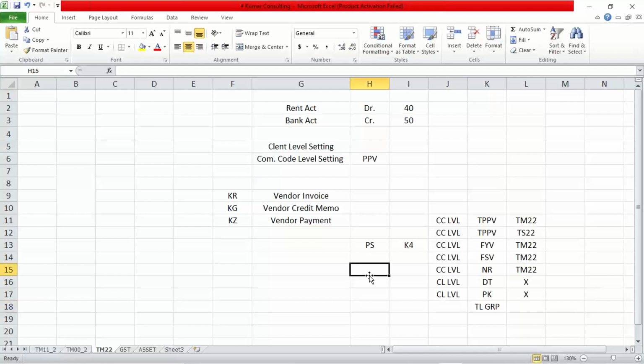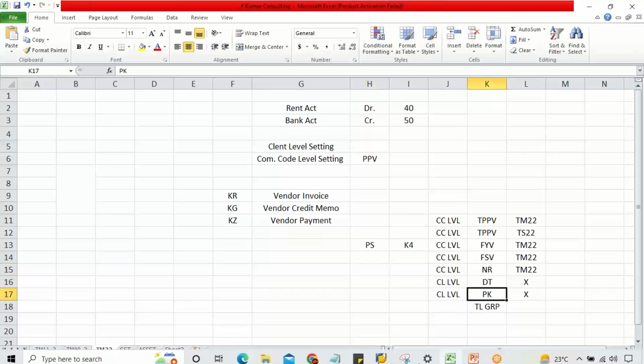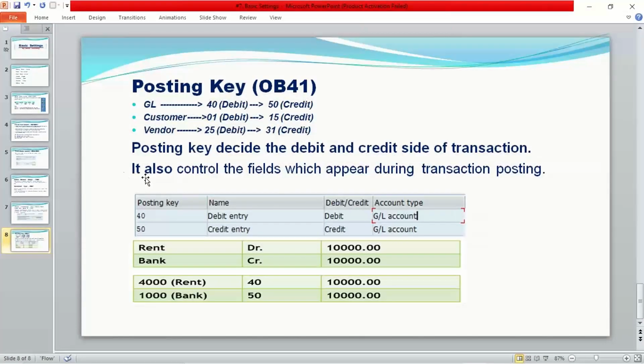So this is what. Now I'll come back on my topic called posting key. I said it controls the fields which appear during transaction posting, right?